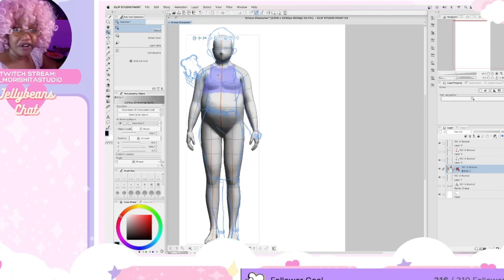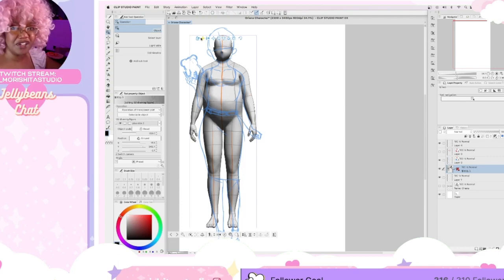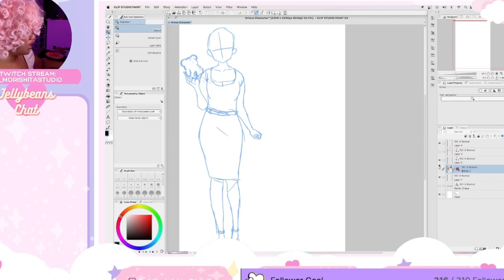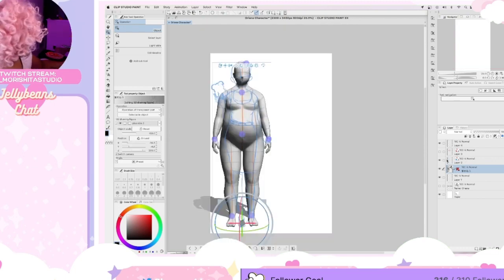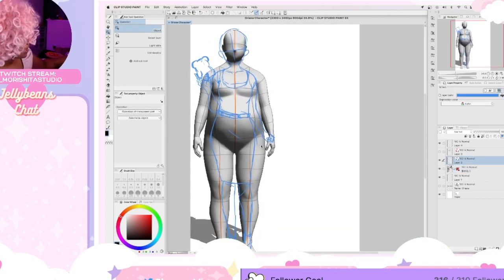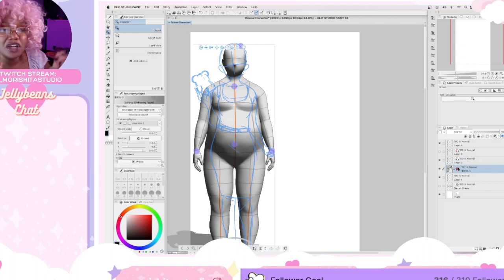Because I know some people ask, how do you pose? It's hard to pose. When you're new to stuff, it's very difficult to pose. So this is one of the things that I like to do. I like to move my 3D model layer underneath my sketch reference, and then I'll start placing it in spots for the pieces to line up with the sketch. That acts as a guide so that my brain knows where stuff goes.